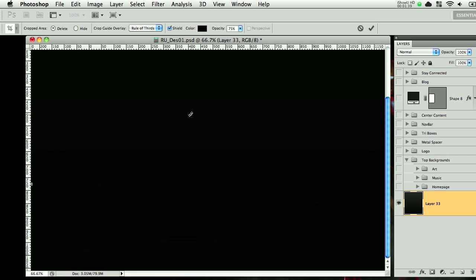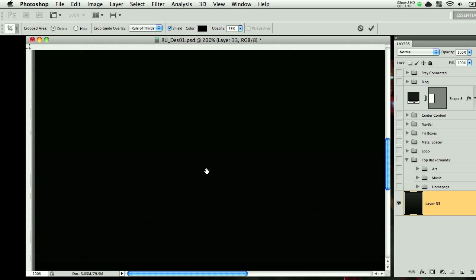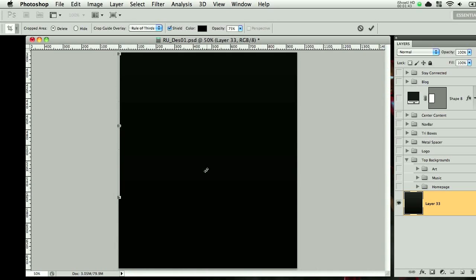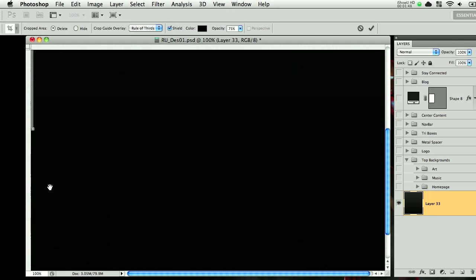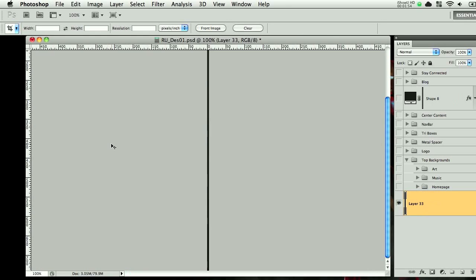I don't know how far down we're going to go. Let's see. Whatever, let's go with that. Enter. Then we have this sweet looking line.